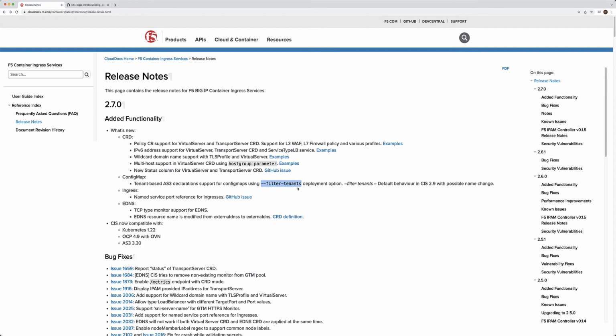So for example, maybe you had 3 config maps, and they're 3 different tenants, of course. Before 2.7, what BIG-IP would do is basically take those 3 config maps and put them into one JSON file and build one big JSON. The problem is that if one of those config maps errors out, or let's say, for example, you're missing a policy and AS3 generates a 422, what will happen is it's all or nothing. So the entire declaration will fail.